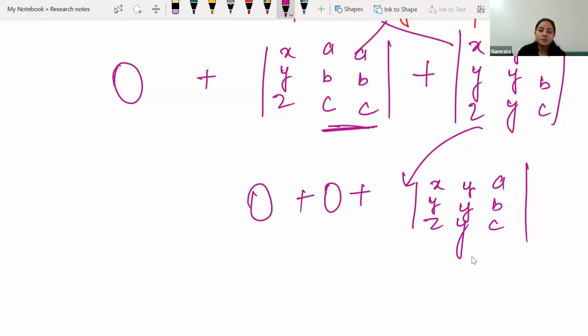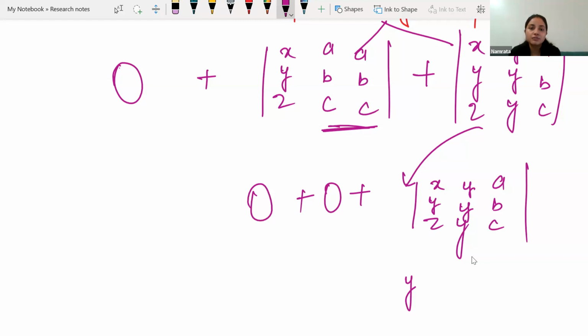Now what we will do, we will expand it. But here also we can apply our elementary operation. If you have practiced enough, you will easily be able to apply elementary operations. This y we can take common from here. We know that in a determinant, we can take out a common factor from any one row or any one column. That's how we take common from the determinant.